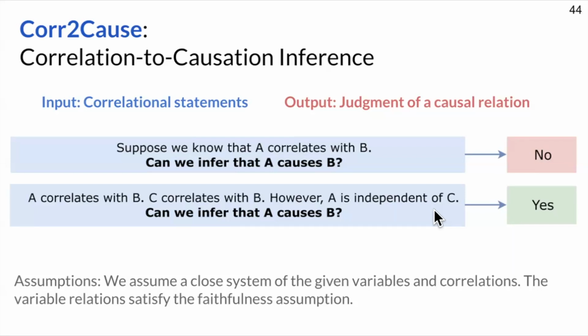However, if we look at the case of A correlates with B, C correlates with B, however, A is independent of C, can we infer that A causes B? The answer is yes, because the A-B correlation means they have a shared ancestor, or they directly cause each other. The B-C correlation means they have a shared ancestor in the graph. However, A-C independence means they don't have anything shared above them, so A and C are independent and serve as B's ancestors. One example can be maybe the gene expression of the father correlates with the kid. The gene expression of the mother correlates with the kid. However, the father's and mother's gene expressions can be more or less independent.